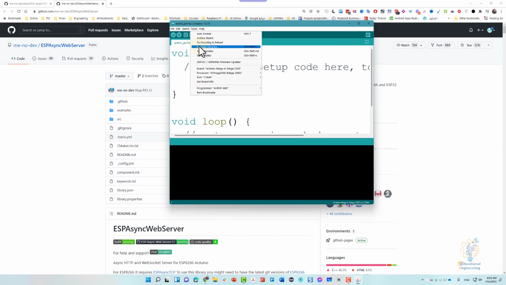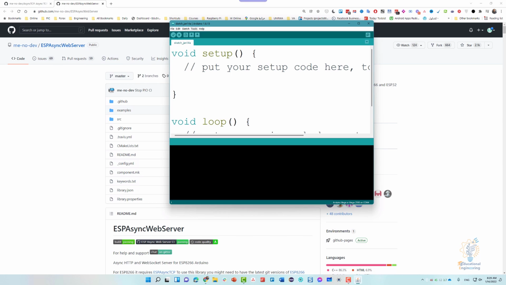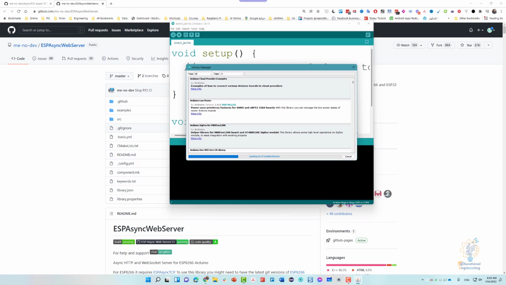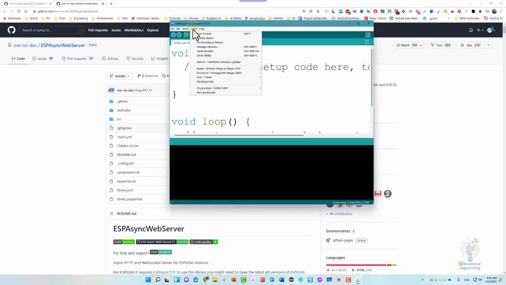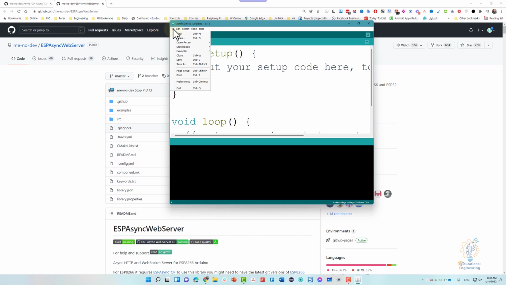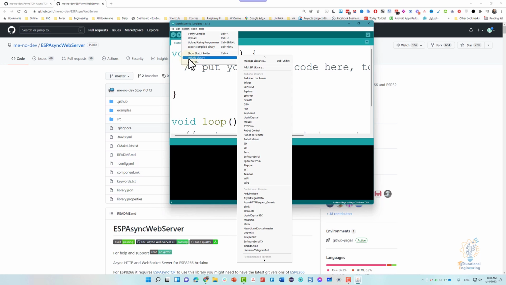Now we will use the old method to install the libraries, not the library manager that you see here. The library manager is connected to Arduino Cloud, and what we need to do is to install these libraries manually. So to do this, as you can see, we have a lot of options on these menus. We need to include a library.